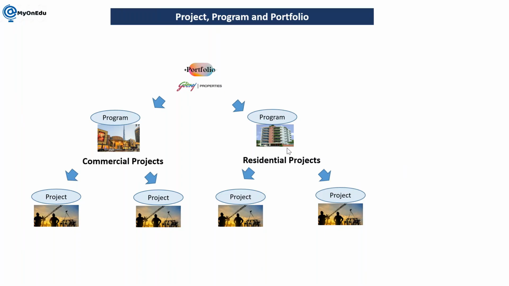In portfolio management, individual similar projects you can keep in one place, in one bucket. We call it a program. Here you can see programs, and these programs will have multiple projects inside. For example, in a real estate company there can be different segregation buckets: commercial projects are one bucket, residential is one bucket, retail is one. An individual project, let's say a residential or commercial construction project, we can keep inside that bucket.